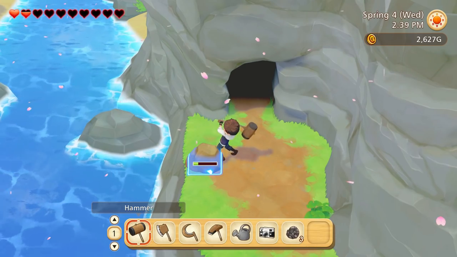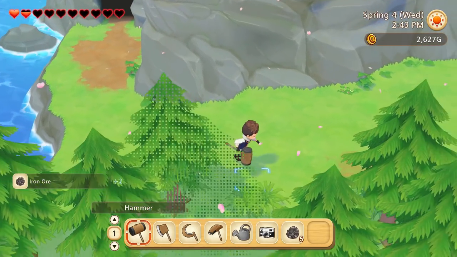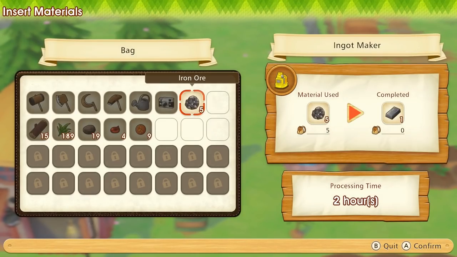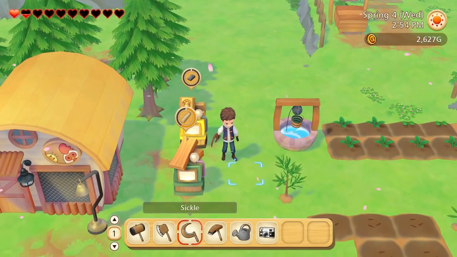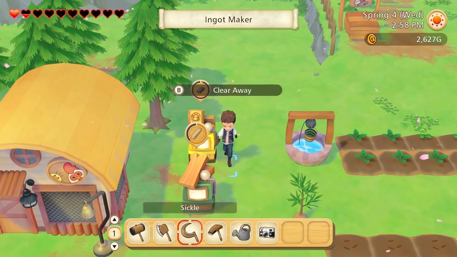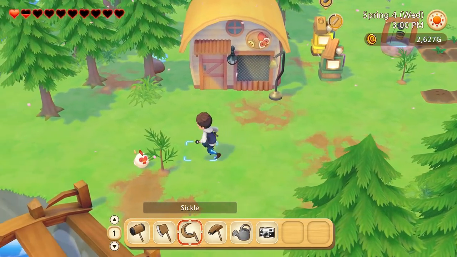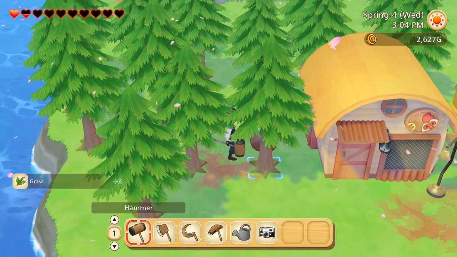How much do we need to smelt one bar? We've got 5 right now. Hopefully that's enough to make at least one. Let's take a look. Insert. Okay, yeah, so we need 5 for 1. Okay, nice. So there we go, guys. We've got some stuff on the go. We've got 1 lumber and 1 iron ingot. And then we can eventually make more. So we can start upgrading our tools, which will be quite good.